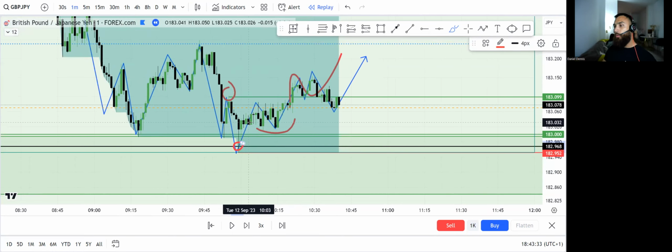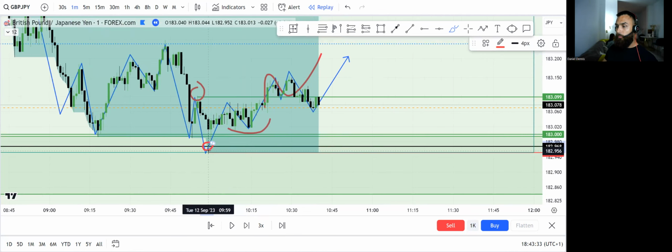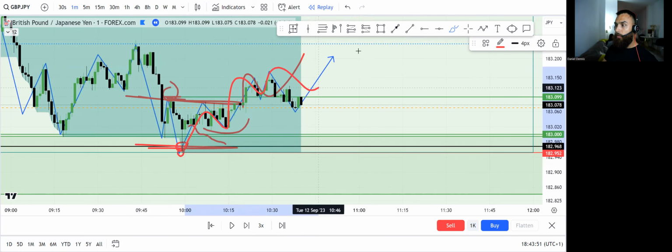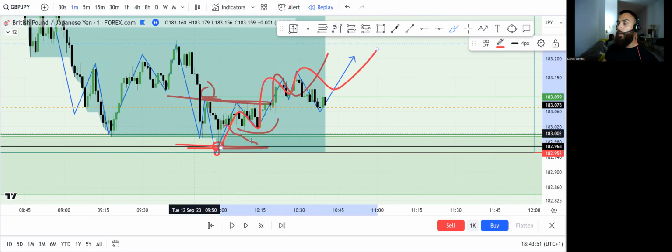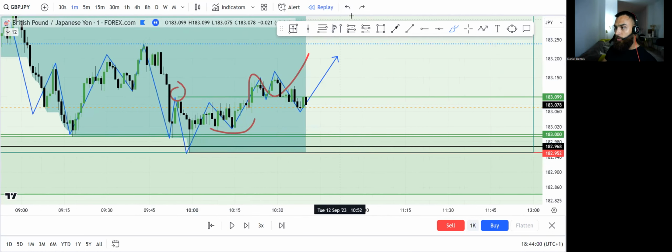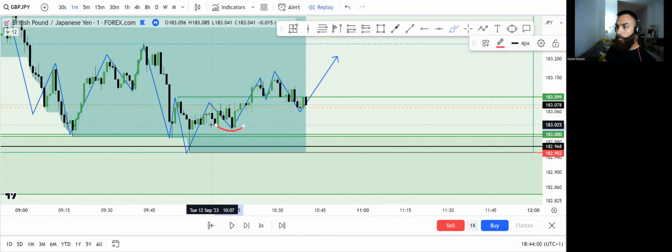Now, the first thing you want to be looking for is your low. Once it makes a low and doesn't look like it's going to break your low, you mark out your high, which is here, right? So you're now playing within this range. Now, what you need is price to turn around and momentum to shift towards the upside. You can't just take a buy. The entry strategy is you take a buy when you have a confirmed failed low. You need to have a confirmed failed low. And don't worry, this doesn't happen in a split second. You have time to react. You have time to read what's going on here, right?